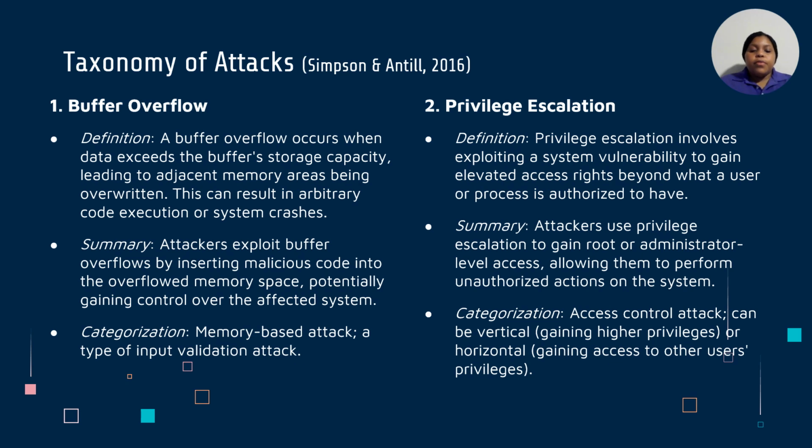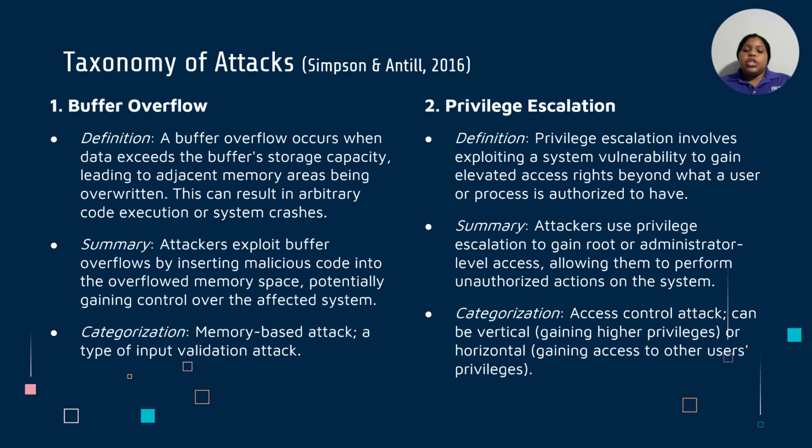So, buffer overflow. A buffer overflow occurs when data exceeds the buffer's storage capacity, leading to adjacent memory areas being overwritten. What an attacker can do with this particular attack is exploit buffer overflows by inserting malicious code into the overflowed memory space and then gaining control over the affected system. The category for this type of attack is a memory-based attack.